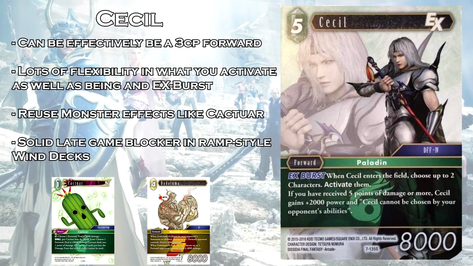Its secondary ability of giving it plus 2000 power and being unable to be chosen by your opponent's abilities when you have 5 or more damage is actually pretty good, considering that Wind tends to be one of those elements that does want to ramp up more. So you do tend to receive some damage early in the game when you're building up your resources and your opponent can play some faster or more aggressive cards. This does set Cecil up to be quite a powerful forward.